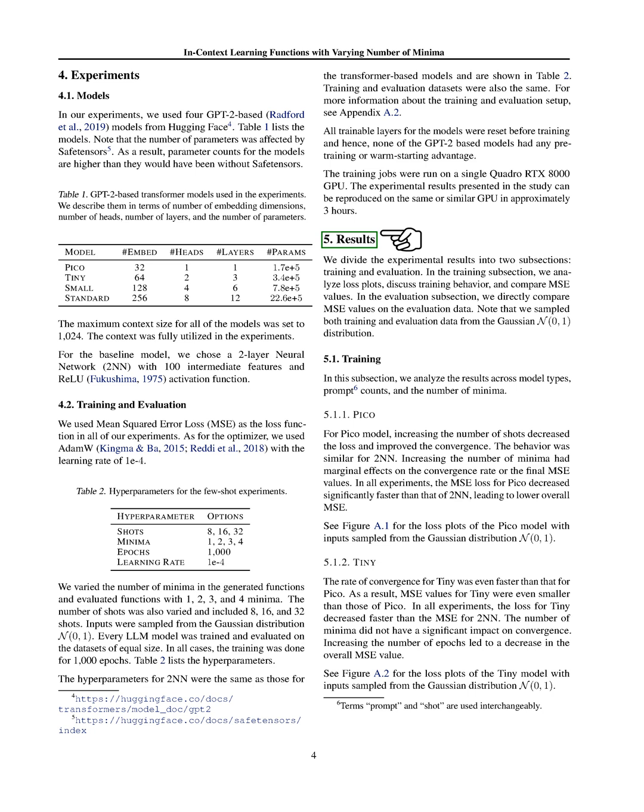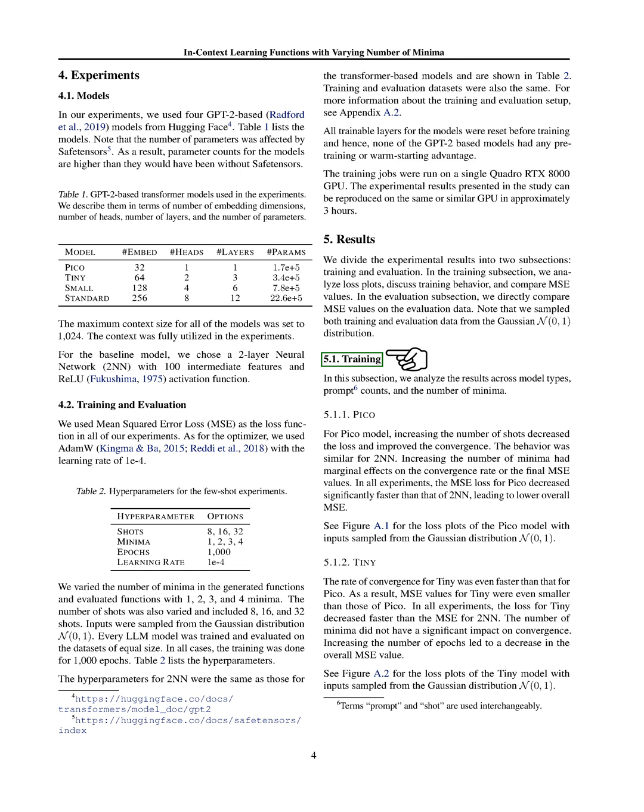Section. Results. Let's delve into our findings, which we've divided into 2 parts, the training phase and the evaluation phase. During the training phase, we'll look at loss graphs, discuss how the training progressed, and compare mean squared error, MSE, values. In the evaluation phase, we'll directly compare MSE values using the evaluation data. It's important to note that we used a Gaussian distribution with a mean of 0 and a standard deviation of 1 to sample both our training and evaluation data.